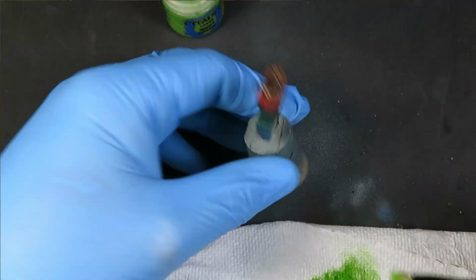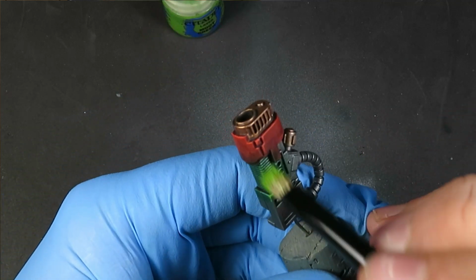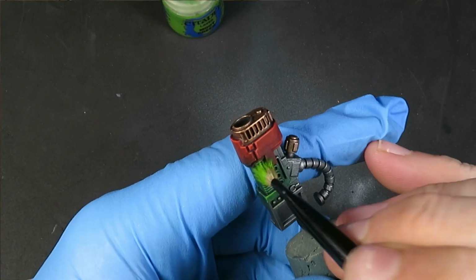Once that ink is dry, we're going to go in and take a dry brush, moot green, and some white. I have Vallejo Game White. Like I said before in previous videos, you can use whatever white you have on hand. We're going to go ahead and take the dry brush, dip in the moot green, rub off as much as we can, get it nice and dry. I like to test it on my hand, the way it tested on my glove there.